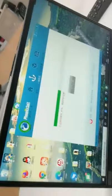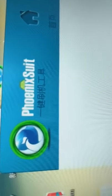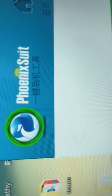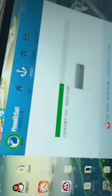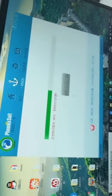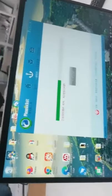And for all TV boxes which come with an Allwinner chipset, you use this tool. This is PhoenixSuit. It means different chip, different family. Yes, exactly. Now in the China market, mostly we have three types of chipset: one is Amlogic, one is Rockchip, and another is Allwinner. For Allwinner, this is the tool. And later we will introduce the other two chipsets. They have two different burning tools.